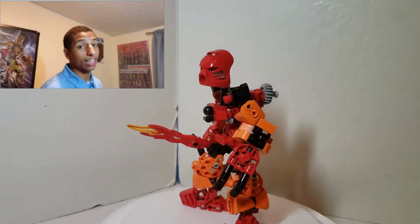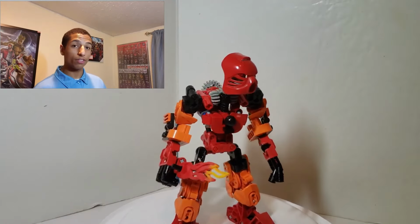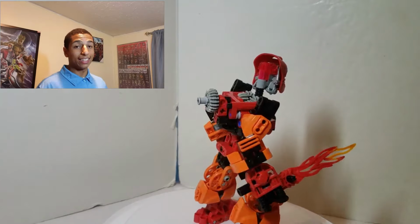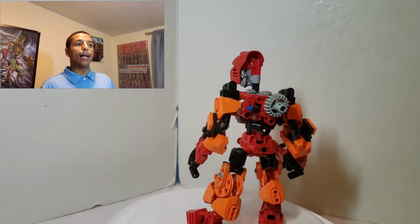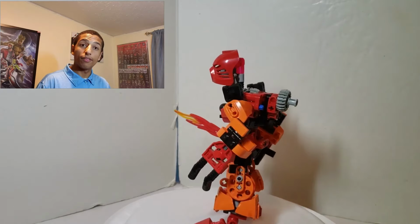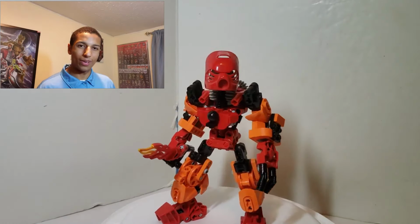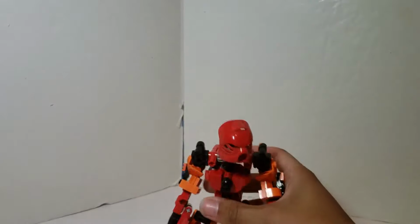But anyways, yes, I called him Toa Tahu because you can turn him into alternate versions and he has a full range of articulation. And on top of that, he still has the function. So without further ado, let's go take a closer look at this figure, shall we? Alright.